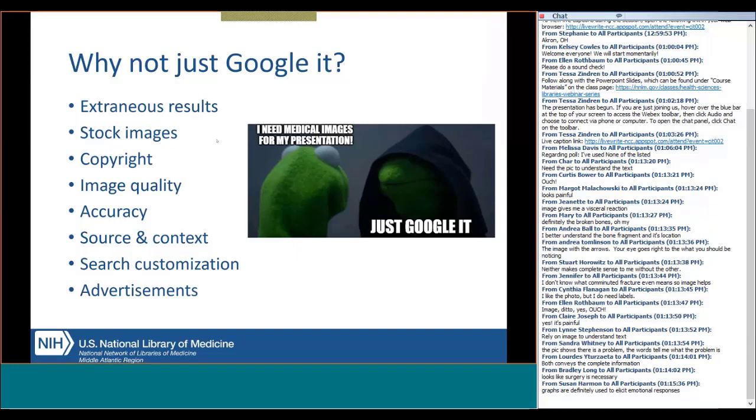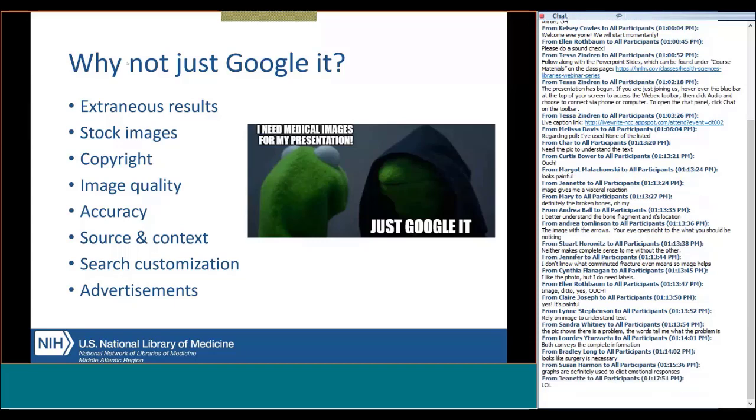If your next question is, great, but where do I go to find high-quality, relevant scientific images? Hold that thought for one second, because I also want to take a moment to convince you that when looking for pictures, Google Images might not be the best first stop, surprise, even though it might be the most obvious or a very easy choice. And I'm not just telling you this to convince you, because really, I'm fairly certain that this audience is probably one that would need very little convincing of that concept. But I'm hoping to give you some tools to utilize when you're talking about these resources with the faculty, students, or healthcare providers you may work with.